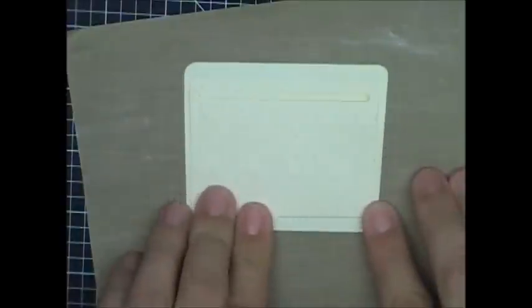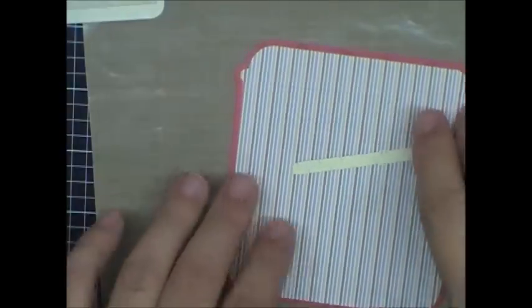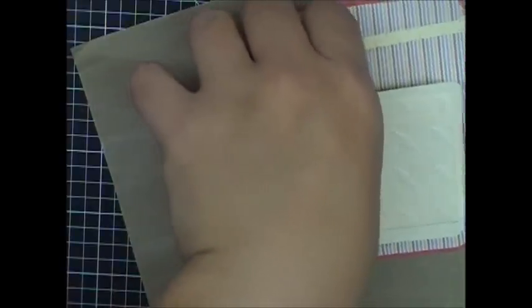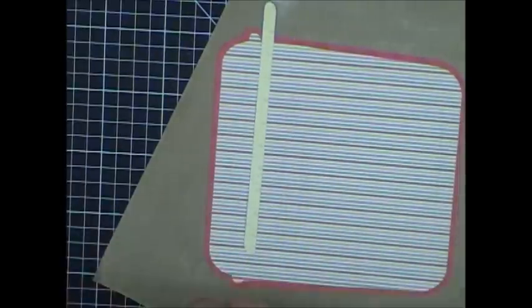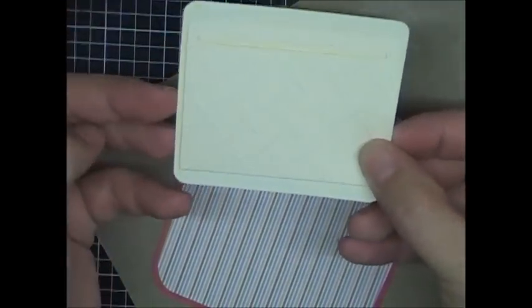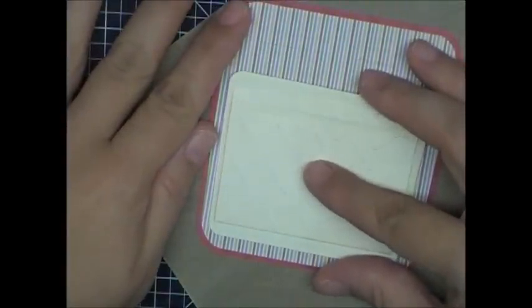Alright, so next what I'm going to do is put it all together. So here's my base with my layer. You could tell where it goes because that's what cuts out with the Cricut. So I'm just going to use my ATG to attach this panel on, and it'll be hard to center because you could see it's a wonky shape. It's not just square or rectangular. I'm just going to try to line it up as best I can.